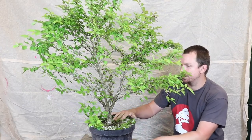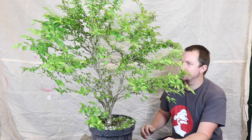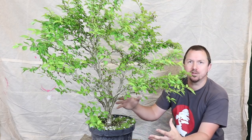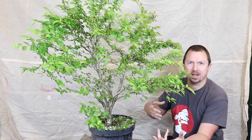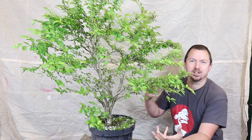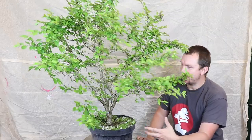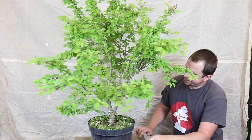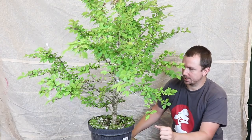The first thing I am going to do is generally have a look at the base of the tree, because that might impact the decisions that I am making down the line. If the base is really good I might forego taking some air layers, on the basis that we might as well develop the base into a decent tree rather than waste time and energy on air layers. If the base isn't that good we will maybe look at creating some air layers, but the first job is just to uncover the base and see what is going on down there.